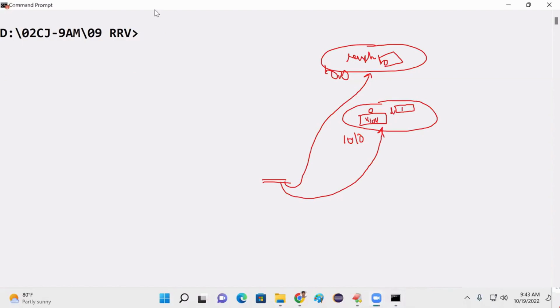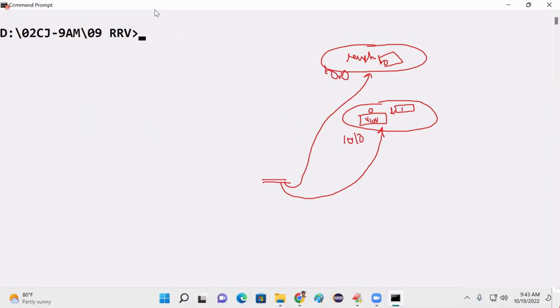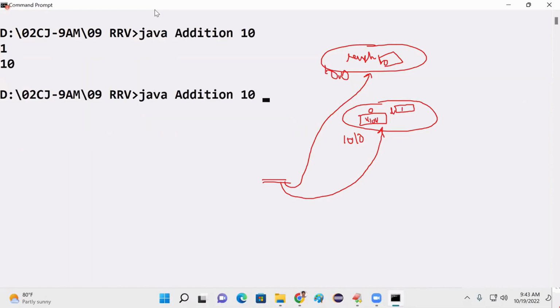I have to compile this program. Code changed, compile it, and then look at that. We are getting the args array index out of bounds exception. Okay, then I am passing 1 value. We'll get 1 value. Now I am passing 2 values. Then will the second value be read or not?